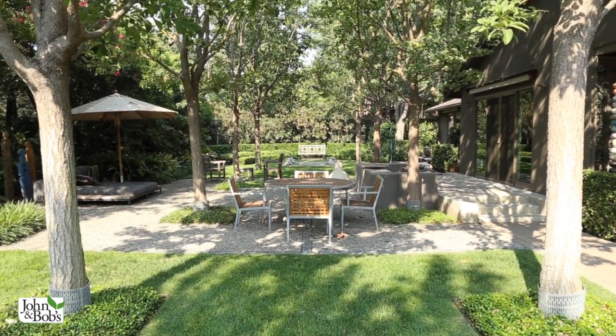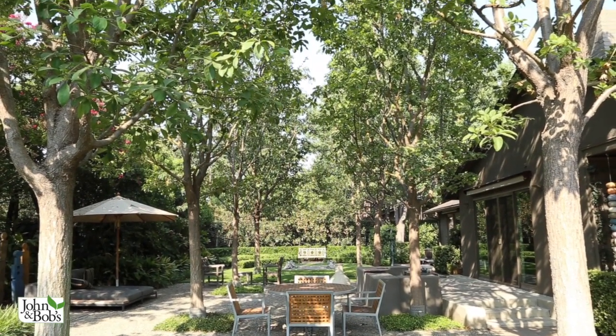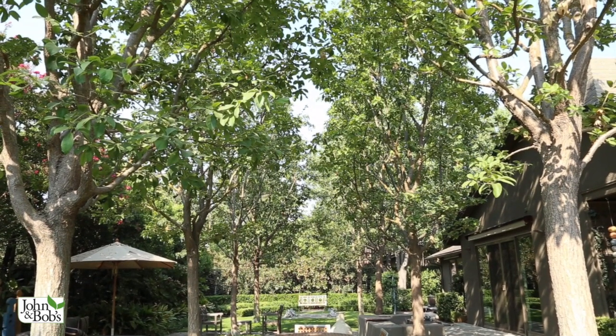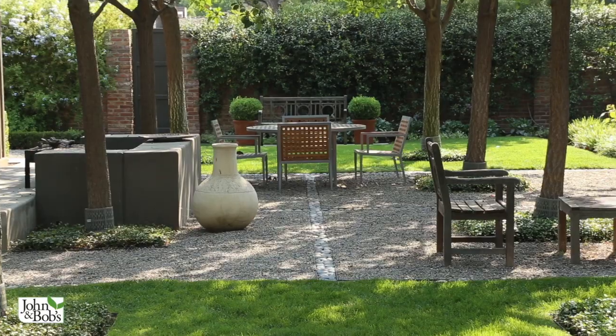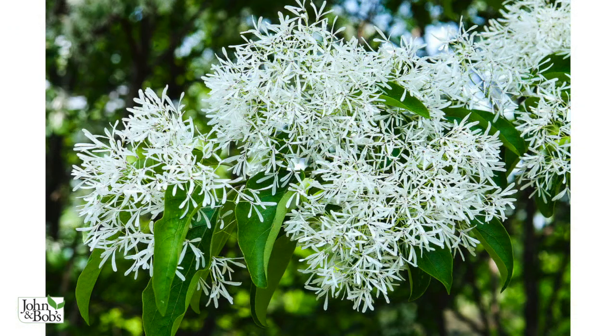Bob used a bold planting of a really nice tree — you might call it a patio-scale tree in that it doesn't get too big for a small garden. The common name is Chinese fringe tree. There are eight here, planted as really the theme of the backyard, with the entertaining area shaded by a double row of Chinese fringe trees, which is Chionanthus retusus. It's a very compelling double row — spectacular with a spring bloom that looks like lace, hence the common name Chinese fringe tree — done very simply and elegantly, and an important part of this outdoor entertaining area.